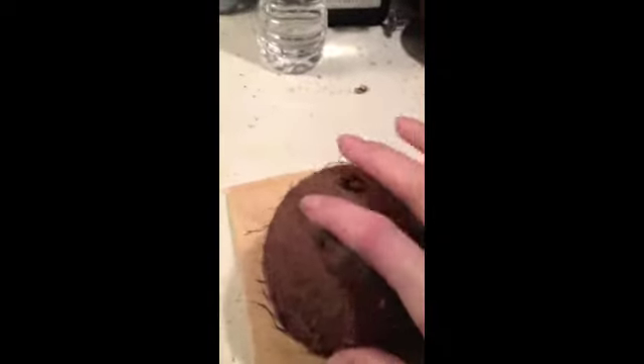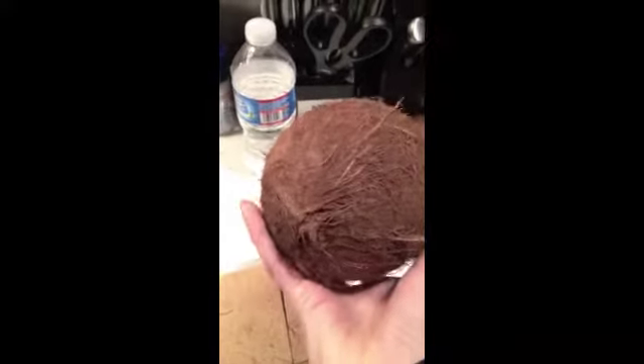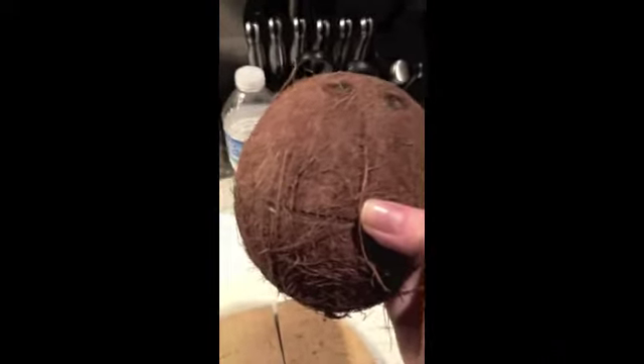Here is the coconut that I picked. It comes in a little bag like this, so first we're going to remove it from the bag. You should look for one where you can hear the juice when you shake it, and it has eyes at the top kind of like a bowling ball configuration. One is a soft eye and two are hard, so you need to find the soft eye and stab through that one. This one has a pre-made center line which makes it easier to open, but besides that line there should be no cracks. There should be no weirdly colored spots and it shouldn't smell moldy, because if it has cracks or any weird colored spots, chances are it's moldy on the inside and it's going to taste awful.